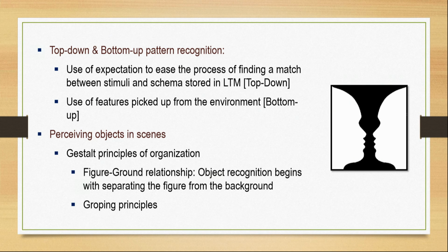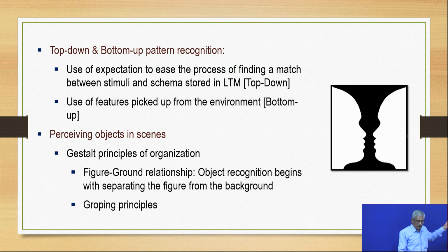Again, in perceiving objects in the scene, the Gestalt principles come in: proximity, similarity, continuation, and the overall final product. Generally we have the proximity effect first, after that similarity, then the continuity effect, and finally we come to the final decision making level. That is how figure and ground as well as the grouping concept are used in order to understand the perceptual process. This is also being done.